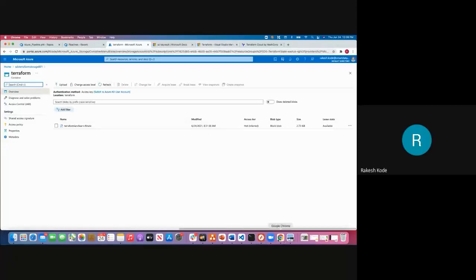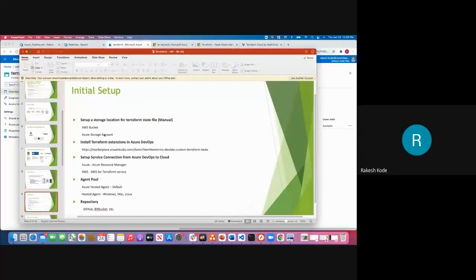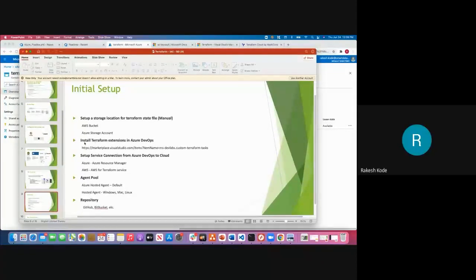Let's go back to my PowerPoint. So that's storage. Storage is a must for Terraform. Once we do that, then one main thing: since we are using Azure DevOps here, these are the steps for Azure DevOps. It can be different for some other way of deploying.